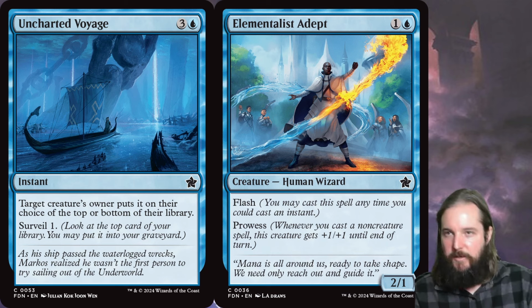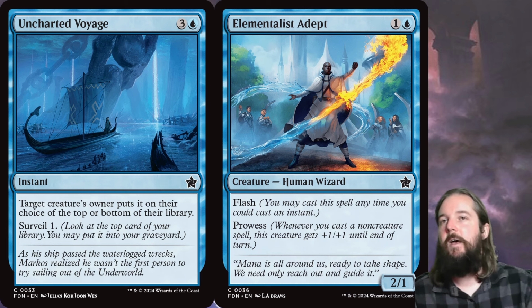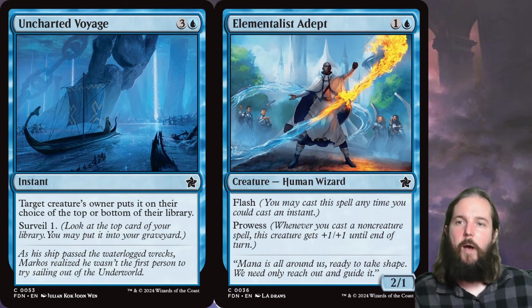Elementalist Adept is a flash prowess creature, so they're not likely to flash this in and block with it because we don't have something like delirium, so we don't care about what creature types are in the graveyard. It isn't like in some sets where that does matter. This one a little bit less so, but still something to keep in mind.